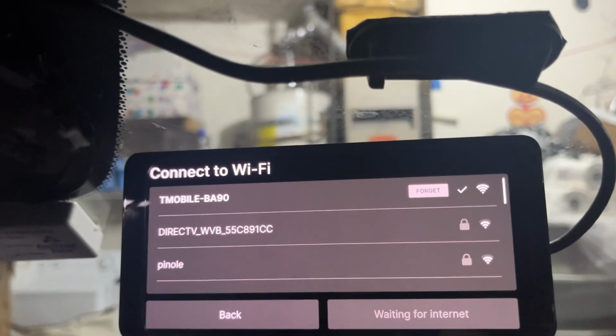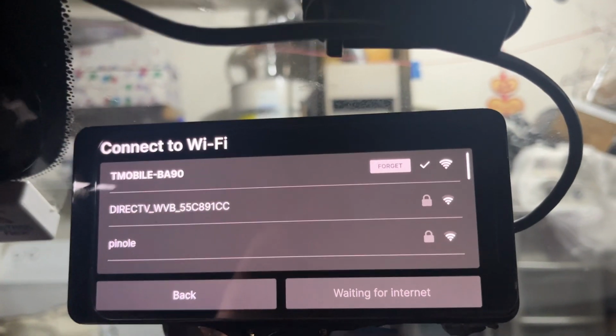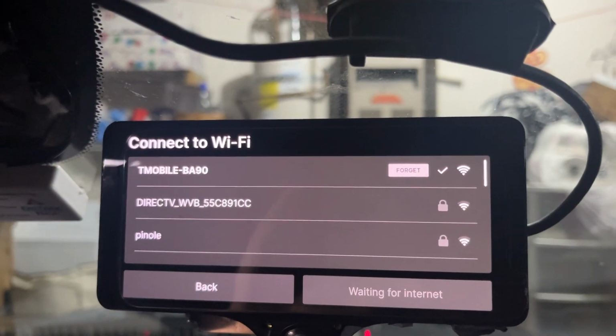Let me put the password. Okay, so it'll take a while to connect to the internet.